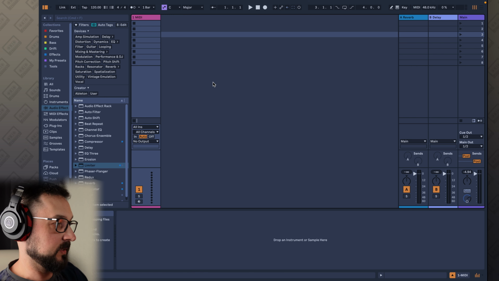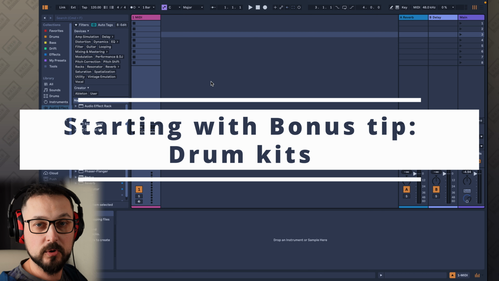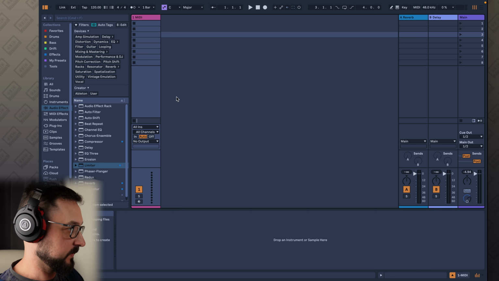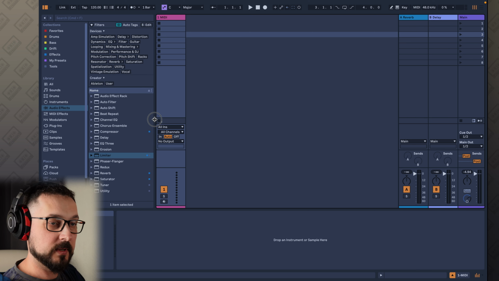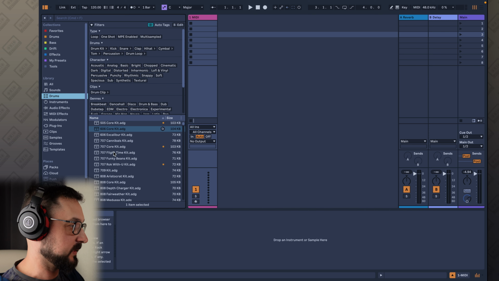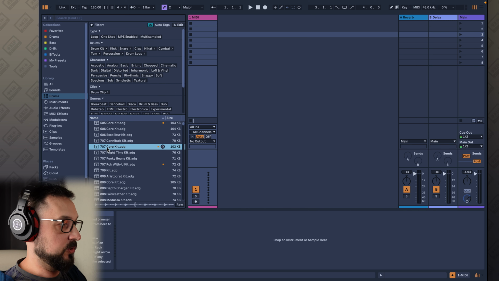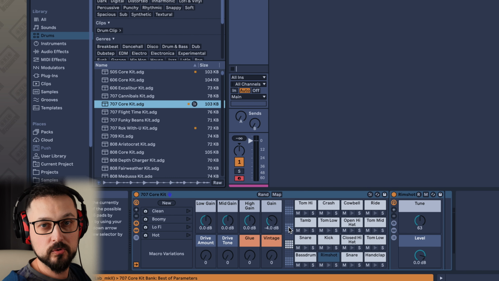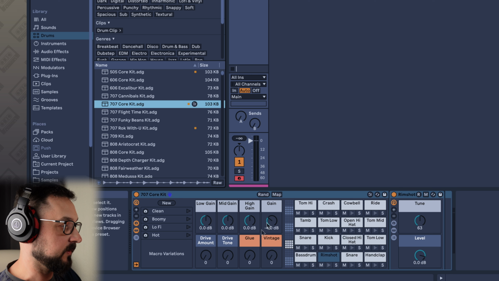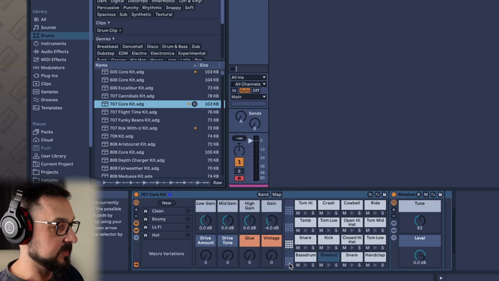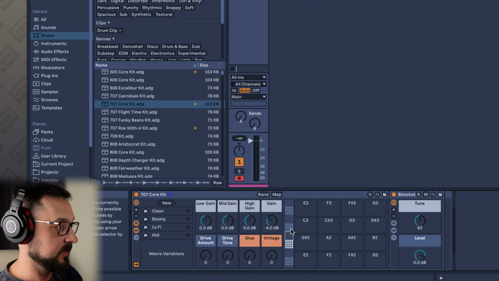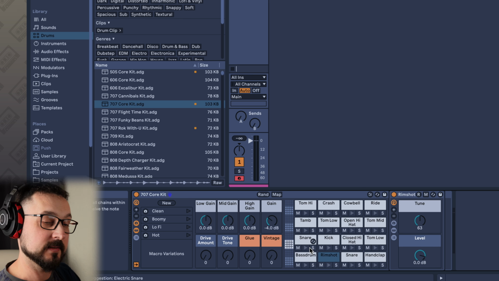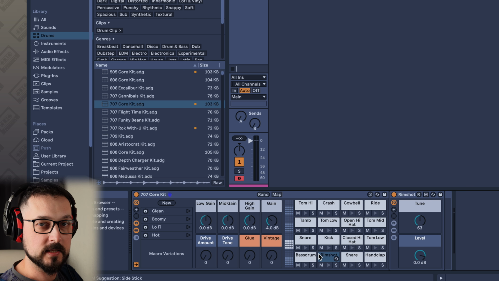First things first, if you're thinking about drums, you can probably see some other producers stacking separate layers of kicks, snares, and other percussion. But what we want to do is to use drum kits, which are here. If you go to Drums, let's say 707 Core Kit, you can just drag and drop it to the MIDI channel. And therefore you have this little, as it's called, Drum Rack. A Drum Rack consists of samples stacked into these cells. We can have up to 128 samples stacked in the Drum Rack, which is quite convenient. And we're going to be back to the Drum Rack at the end of the video to show you the very last and very cool trick.